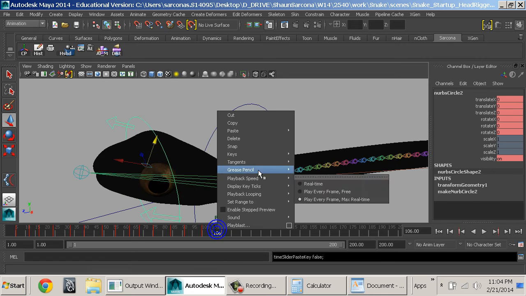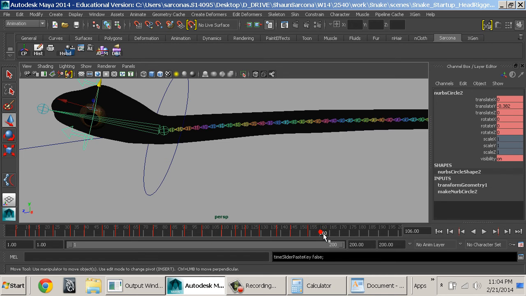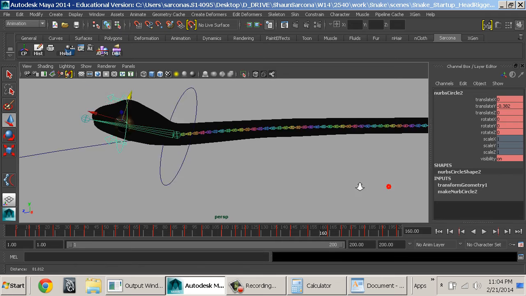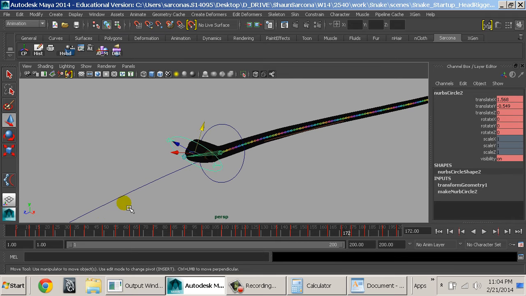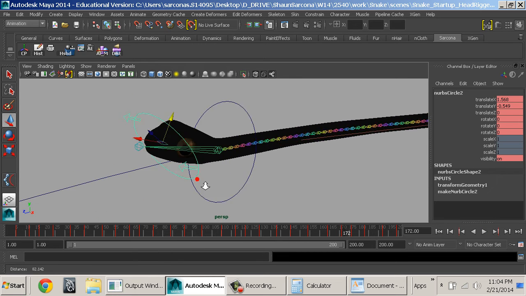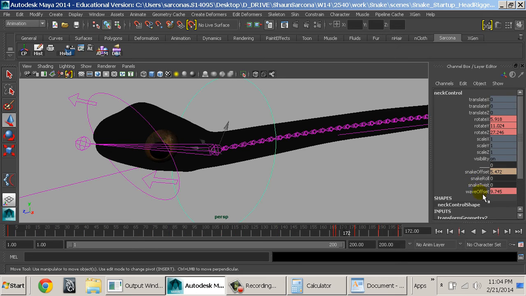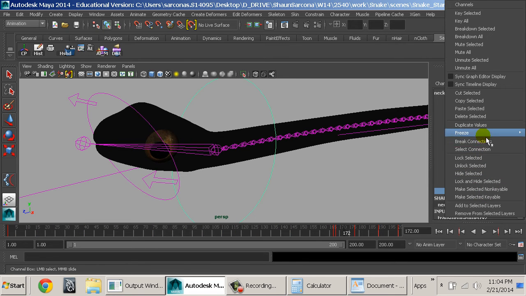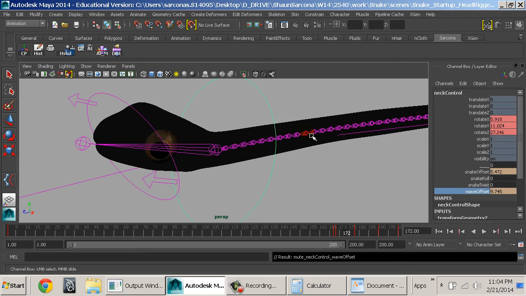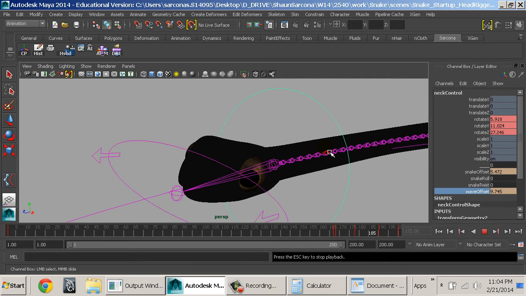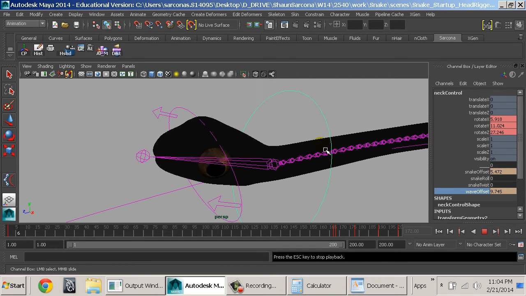There it is. Okay, I'm just pasting it. That way I don't have to worry about going through and doing all that other stuff. I'm also going to keyframe or mute this offset here. Now I can look at it and see, what are his eyes doing?